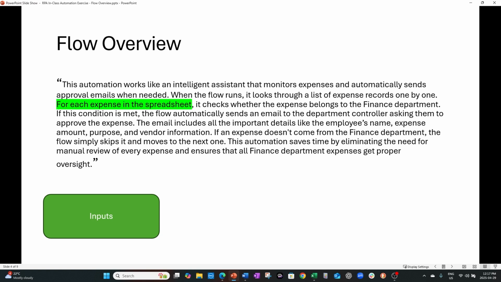The first thing we're going to do is set up the spreadsheet and upload it to OneDrive before doing anything else. That way, through Power Automate, you can access that spreadsheet and start the automation there. The second thing is that there is a certain logic here. We just want the expenses that belong to the finance department, which is a text-based logical input. There's an optional exercise in class, out of interest, to do a second pass, which is to look at expenses above a certain threshold, which is $5,000. But that's if there's time, and that's optional. It's a good additional thing to understand what RPA is capable of in case you need to use it in your future work terms.